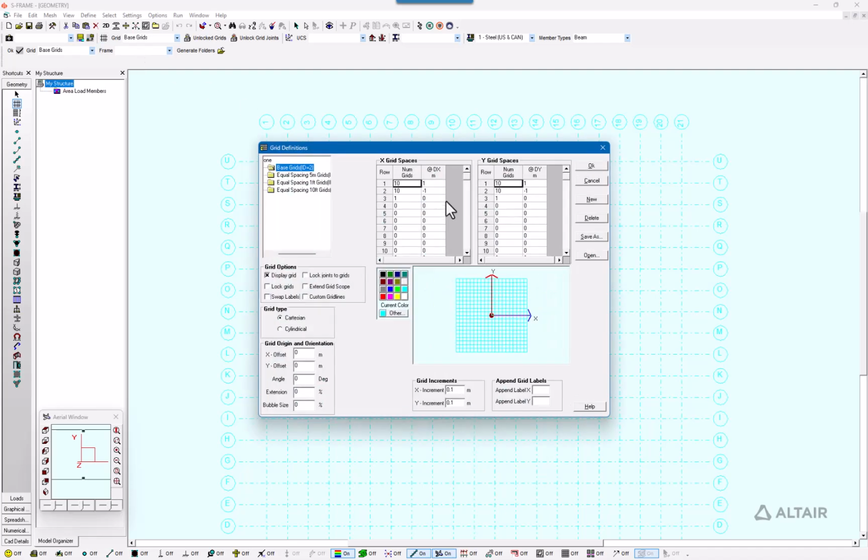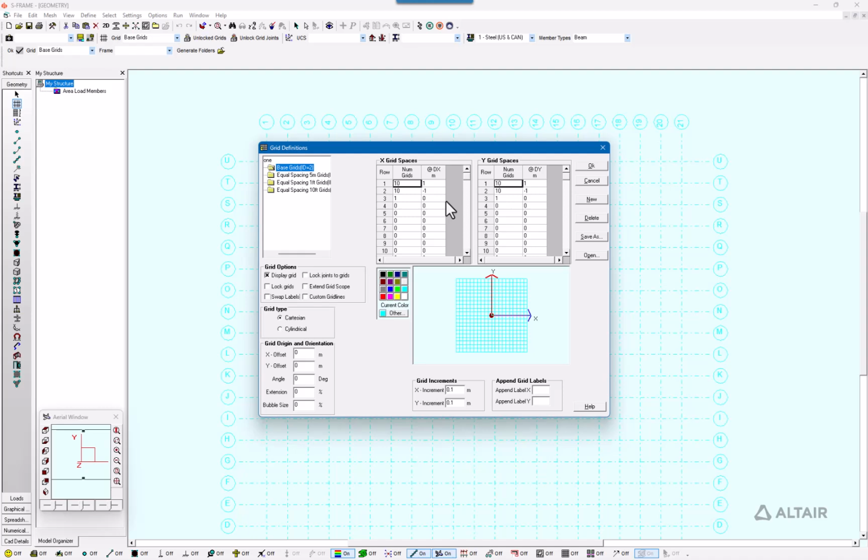Before continuing, I'd like to make clear a couple of things, and that is that the base grid is pretty different from the other grids. Let's refer to these other grids as construction grids. These construction grids are familiar from previous versions of S-FRAME. The base grids can display labels, as shown, but it is also important to mention that these grids can only be displayed in the global XY plane. You can rotate them with the user coordinate system, and we'll see how to rotate the construction grids later in this lecture. And lastly, the base grids can be combined with other base grids by creating subgrids, and this can be done with the construction grids.